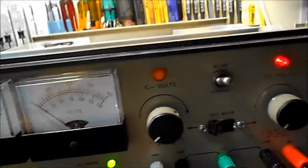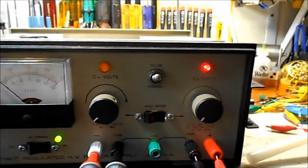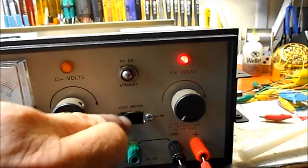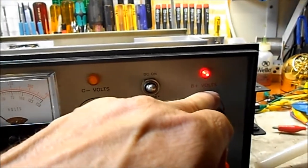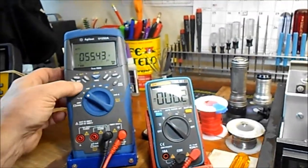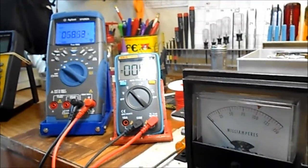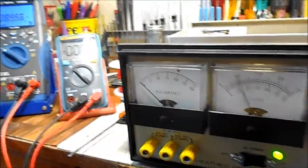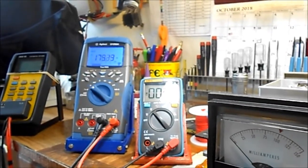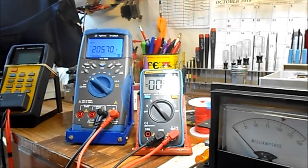I fired it up, and hey, what do you know? Lo and behold, we have voltage control. And you can see we got a red LED here for indicating our B+ volts, and right over here we're monitoring that on the Agilent. Turn it up, you can see the voltmeter, 150. There's my 200 right there. It's 205.